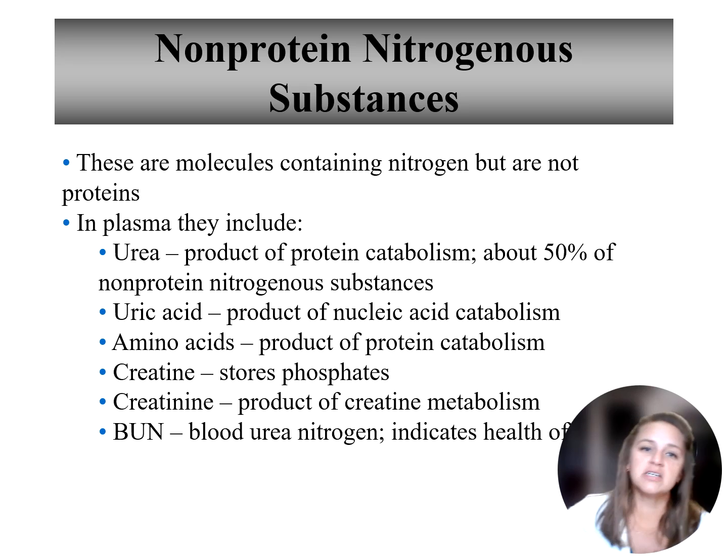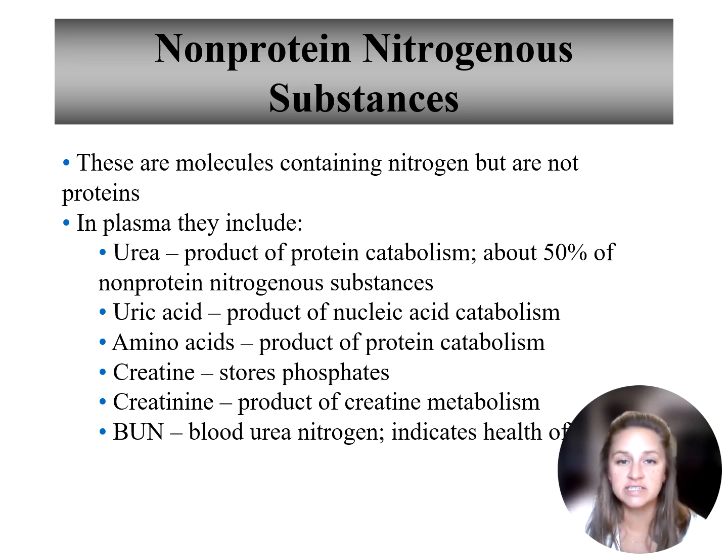And then there are some non-protein nitrogenous substances. We'll talk about this more later. A lot of these are involved in waste, or some of these are involved in energy production and producing ATP and some of these high phosphate bonds. So we're going to come back to this when we see this specifically, and we'll remember to mention that these are transported in the blood plasma.